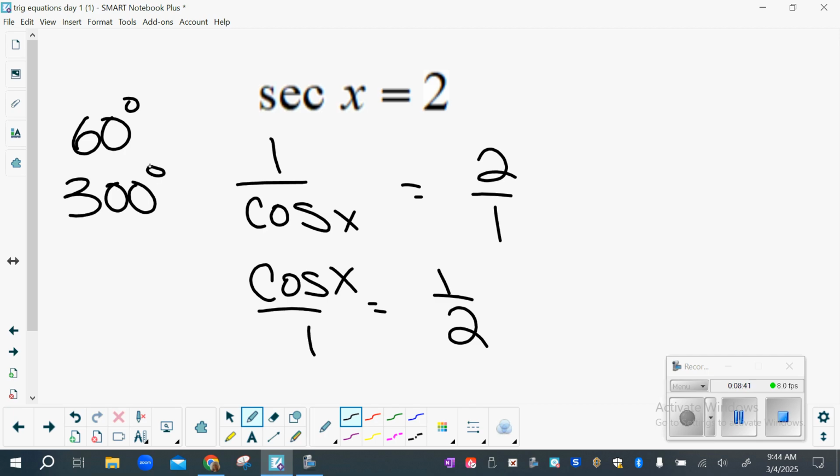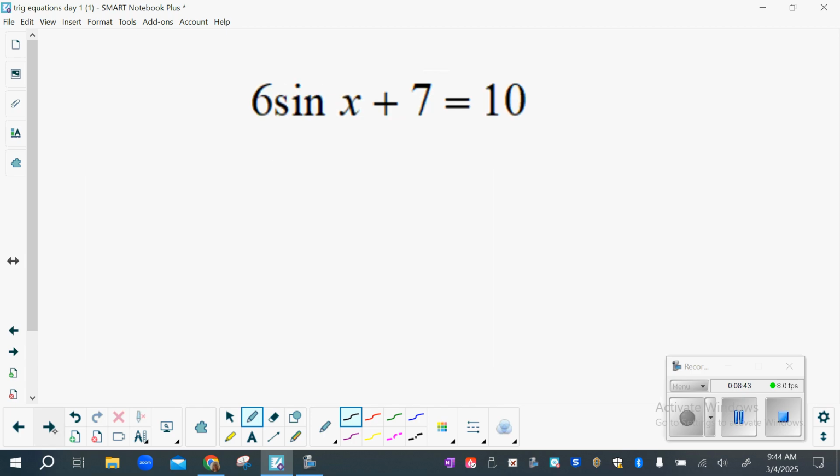Okay, what happens now when we hide it? So I want you to think of it this way. If you saw this problem, I'm going to do it like this. You don't have to write this. 6x plus 7 equals 10. That would not panic you. You'd be like, algebra 1, Miss T, light work.